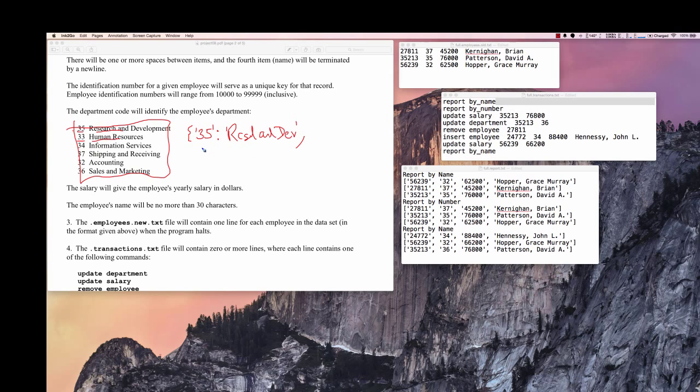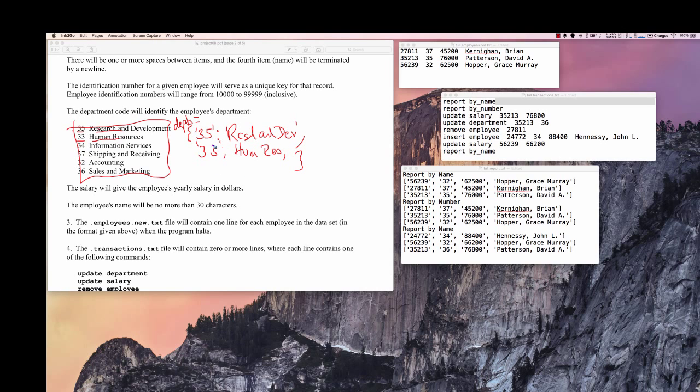and then we would have 33 is human resources, etc. Right? And then eventually I'd finish off with some curly braces, and I might call this, I don't know, departments equals that. And in fact, this is how you'd put that into your code if you wanted to create a dictionary like this, you'd probably do it this way.